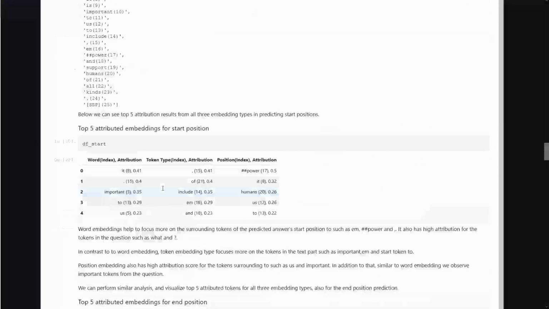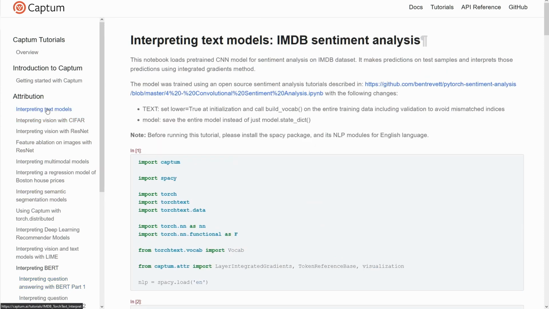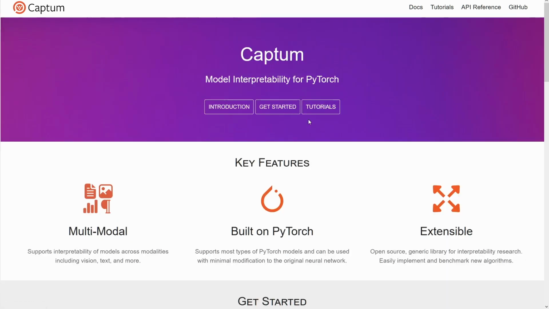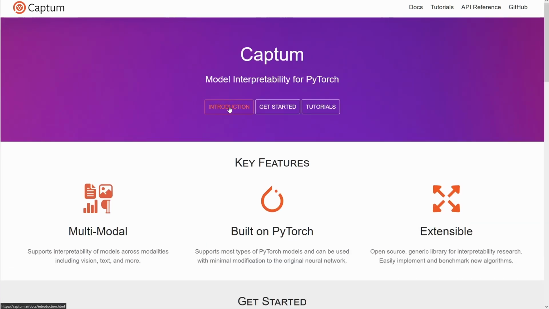A real interesting resource, I think, Captum, interpreting BERT models, the interpretability of these models, great job, showing all the different possibilities you have. But if you go into the nitty-gritty with BERT, I was not able to follow this. And I think it's a pity because this really sounds interesting. So if you have any idea what's going on here, where I get stuck, please leave me a comment in the remarks of this video.